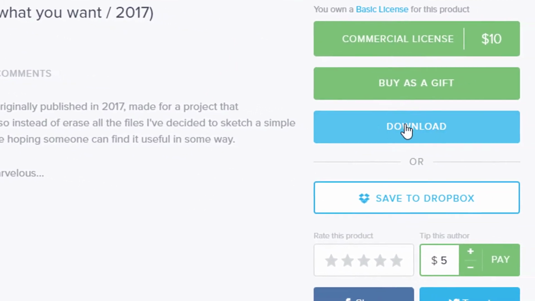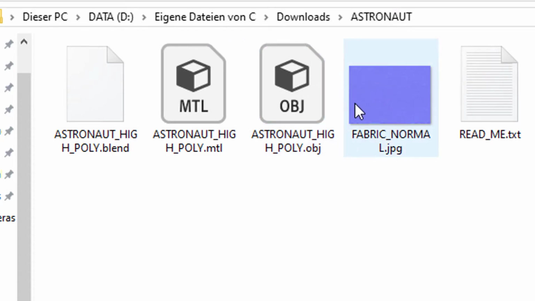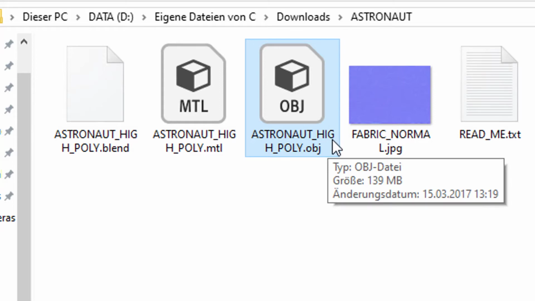We absolutely can. You download it, you can type in an amount of money, 0 or 50 or whatever. I think it's always a little bit complicated to evaluate the price before you actually download it, but then you download it and then you find it probably under downloads on your computer. And I'm only going to use the object file now because this is a bump map and this is a mental ray description of the texture, and I just don't want to use it. Here's a Readme, which basically states the same things as we've just read. So the object file is the one we'll move into the My Scenes folder.